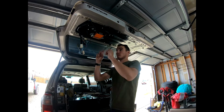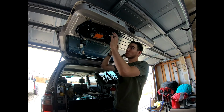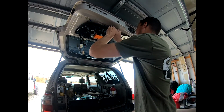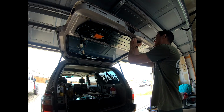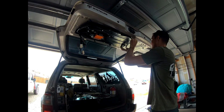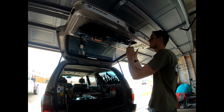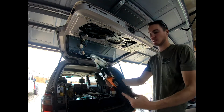Okay, so now that we've got all of our connections off and we've got all of our 10mm bolts pulled out, go ahead and start to pull gently on this. There you go. And these will just pop out. At least they should. Now my plate is free.